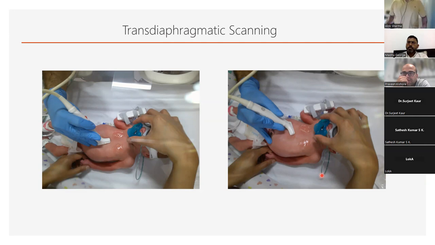It's really, really good for looking at pleural effusions. Be wary of having mirror image artifact. We'll show you images of it. But transdiaphragmatic scanning is good for looking at pleural effusions and looking at the subdiaphragmatic region. It's really good if you want to look for an extravasation or a collection under the liver. So under the diaphragm, over the liver.